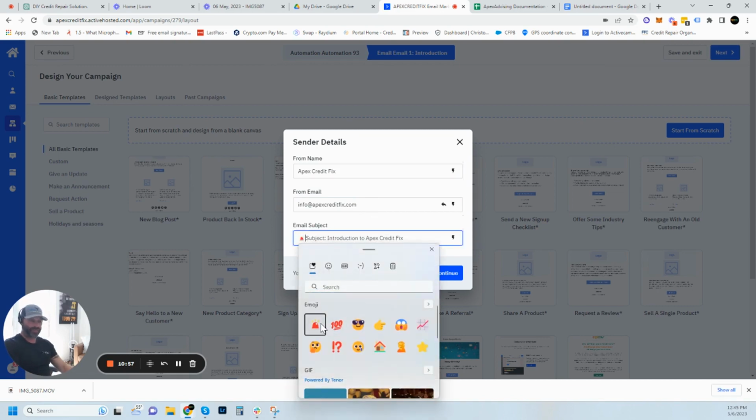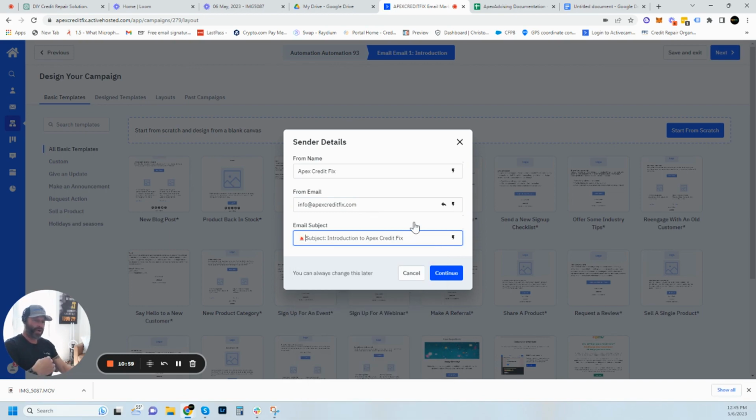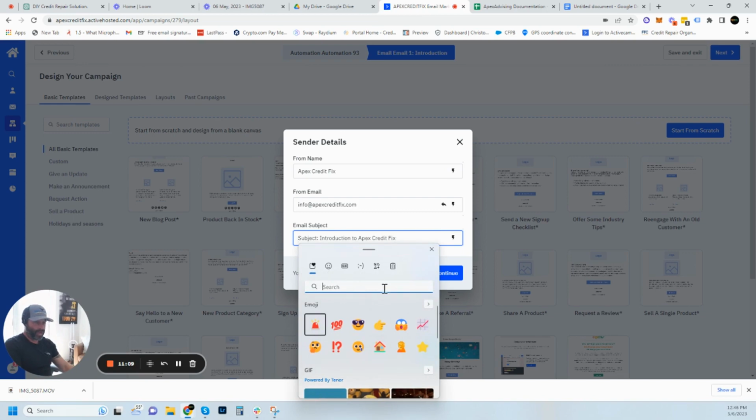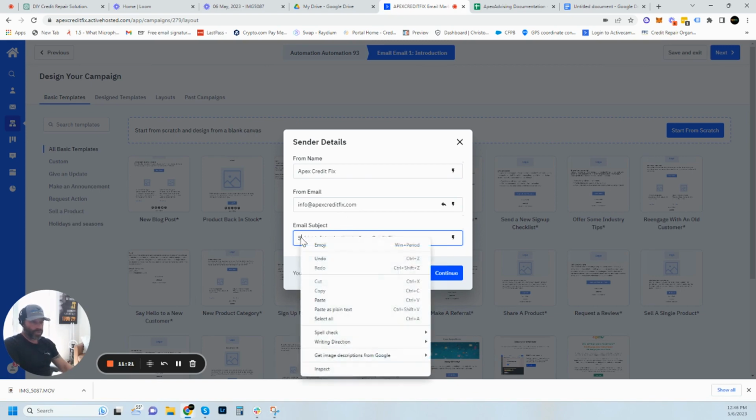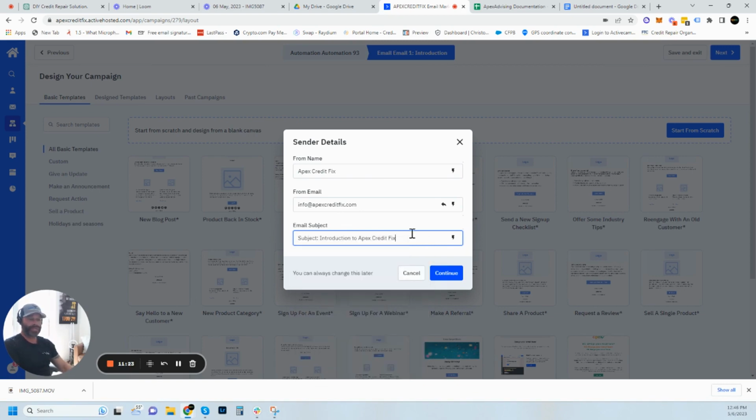I like emojis. I feel that it creates a little more color and eye candy, and entices them to open up that email. But you could make this a check mark if you like. Maybe you want to do a check. So where's my check mark? Let's just type in check, and then boom. Whatever you want to do. Maybe you want to do a blue icon. You can play around with this. You can see what looks nice.